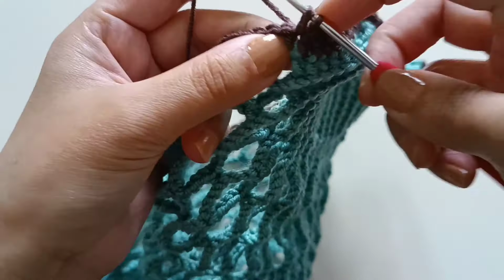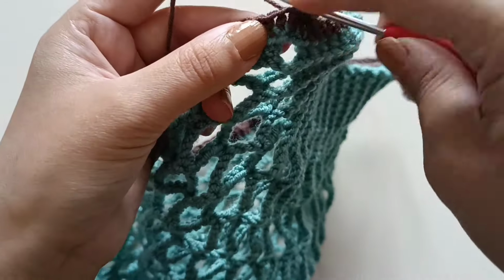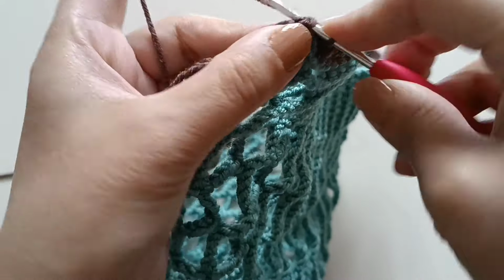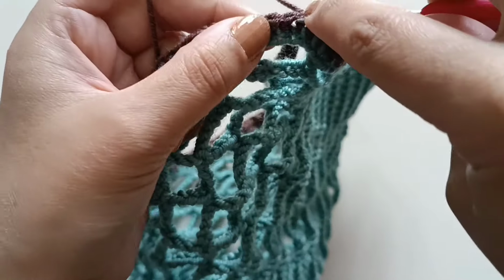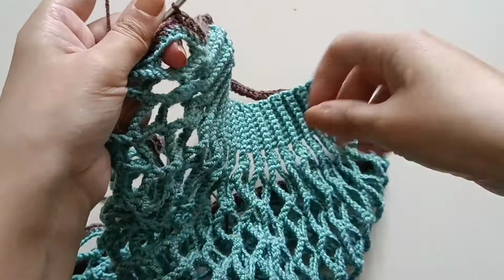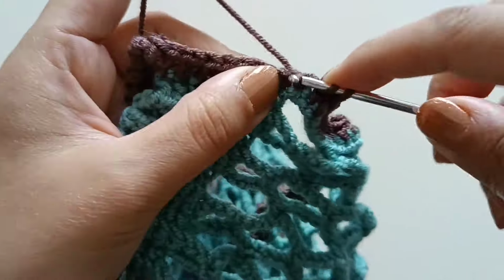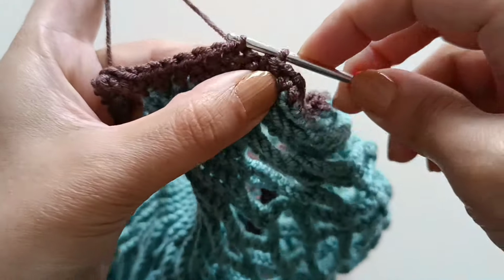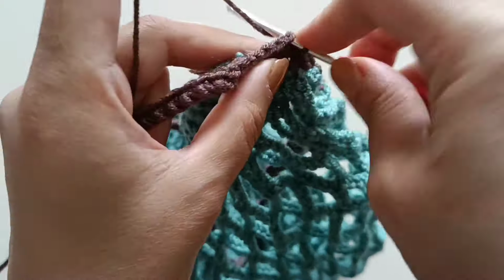Go to this stitch, pull up yarn, pull through, pull up yarn, pull up yarn, pull through. Continue for this round. Pull up yarn, pull up yarn, pull through. Go to this stitch, a slip stitch, make a chain, one single crochet 8 times.